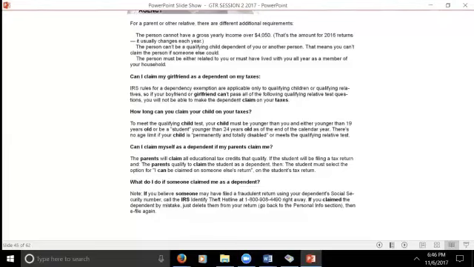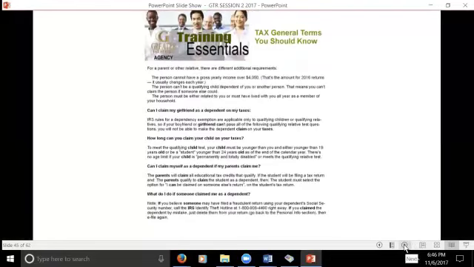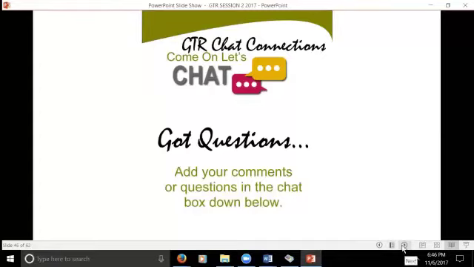What do I do if someone claimed me as a dependent? That's usually identity theft in most cases, and it's fraudulent. No one is supposed to claim you without your permission, or your children without your consent, okay? And they're cracking down now. They're very, very strict about how they look at the dependents, because individuals out here are actually stealing folks' identities, children's identities, for those purposes, and that's to get a large income tax return.